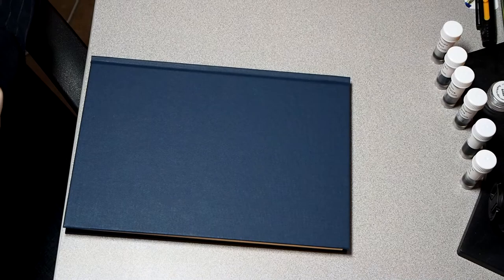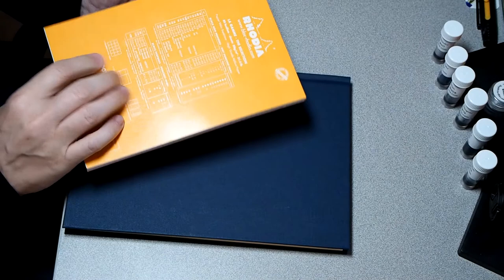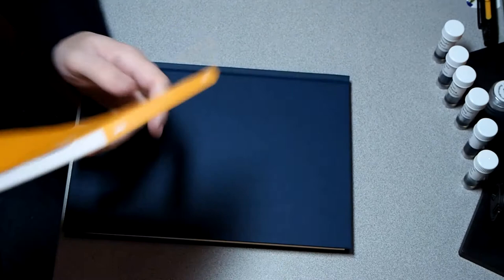And of course, you gotta have Rhodia. So here's a Rhodia DotPad. It's pretty much a standard Rhodia DotPad. Very smooth, very, very smooth paper, as you probably already know. So we'll talk about that.